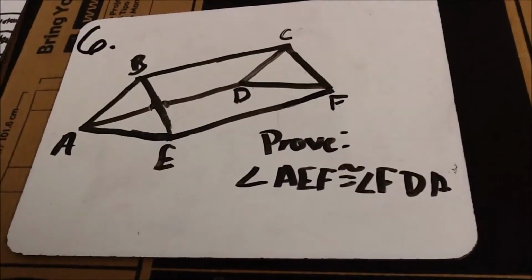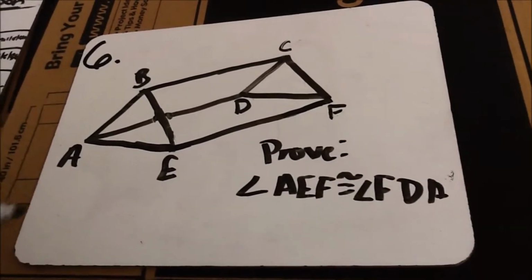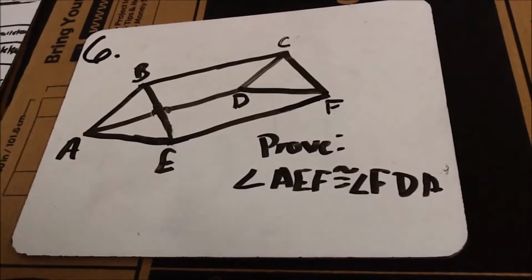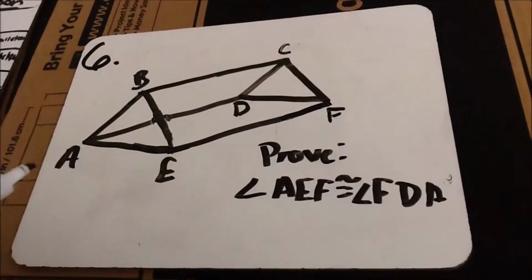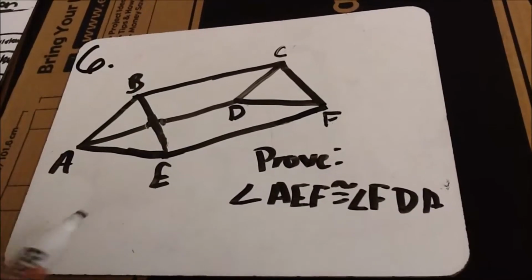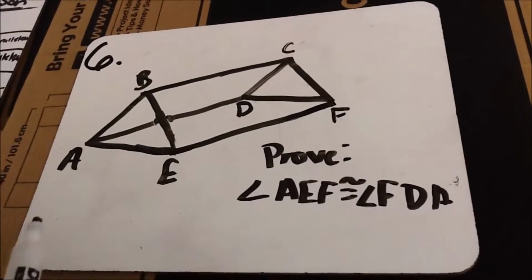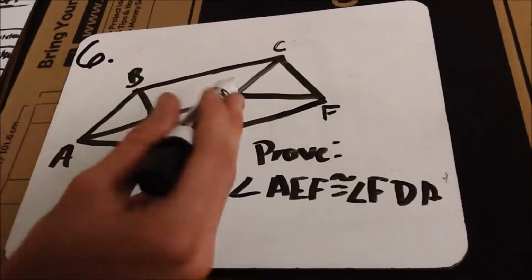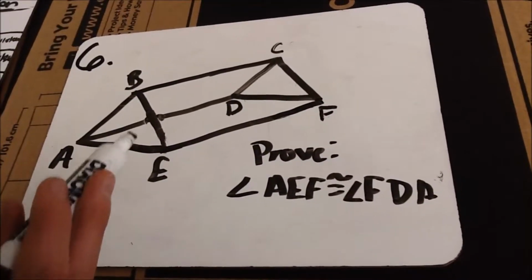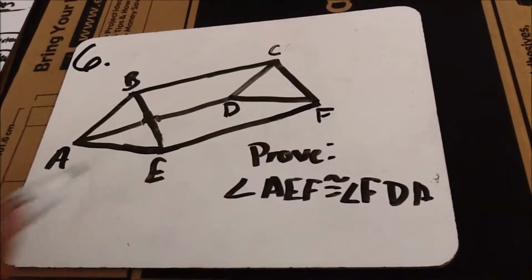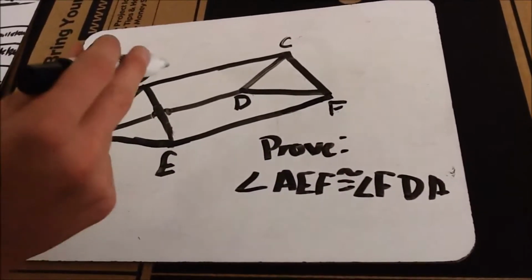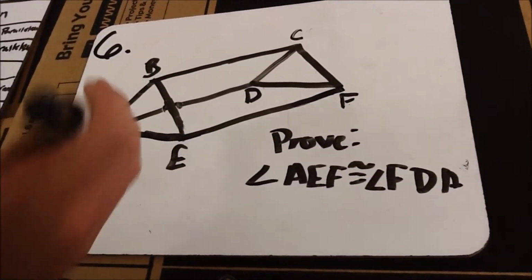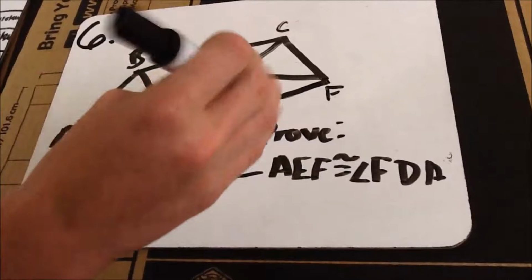And next I said that BC was parallel to EF, because again, that's the definition of a parallelogram, and that BC is parallel to line AD, because that's the definition of a parallelogram. And again, using the same method as before, line AD is parallel to line EF, because they share line BC. And this proves that AEFD is a parallelogram.